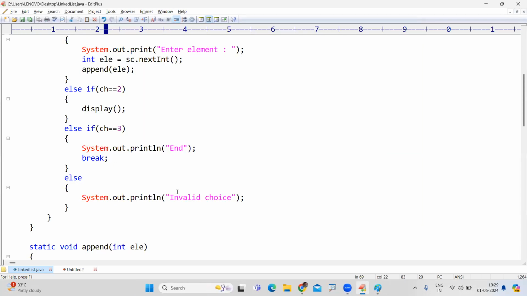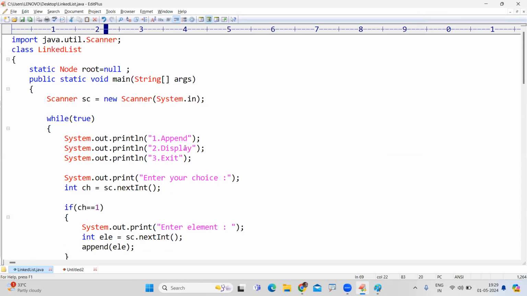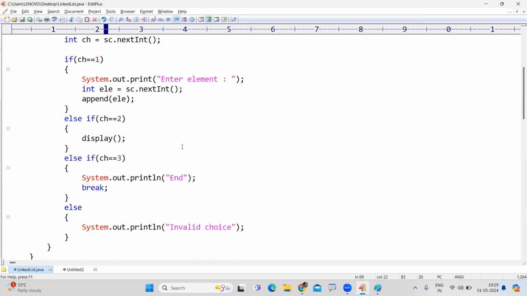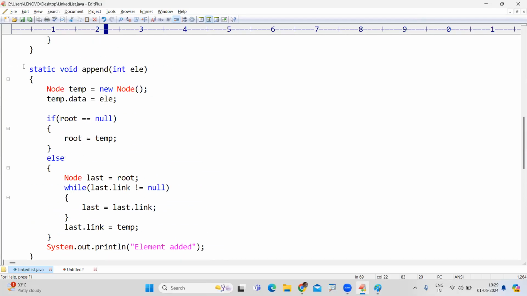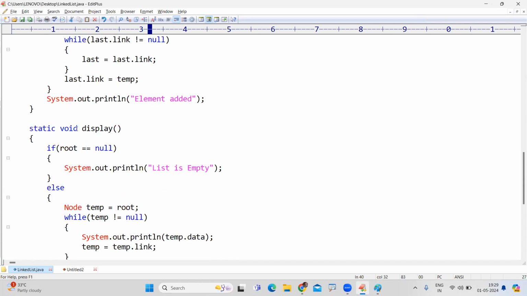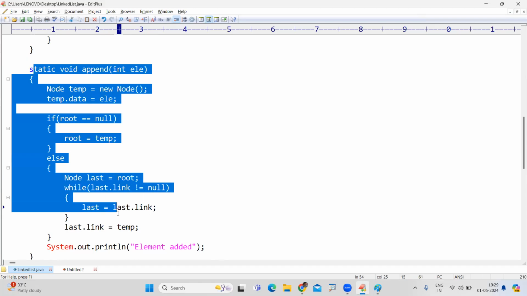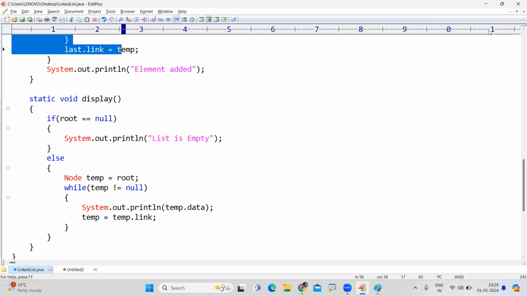That is okay. Only try to understand this much code for today. Once you have completed all the things, add first, add after, finding the total length, delete first, delete after, swapping the data, searching the data, all the operations we can easily do in the next class. But today, mainly concentrate on appending as well as display, because all the remaining code is based on these codes only. Practice multiple times.